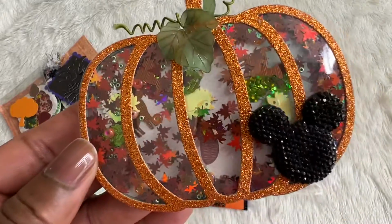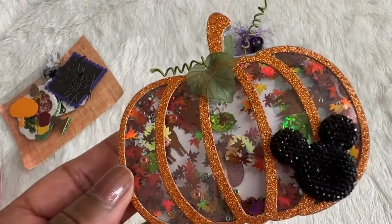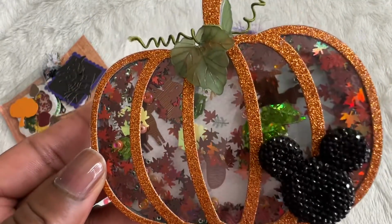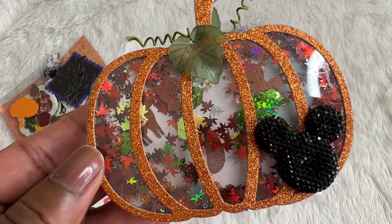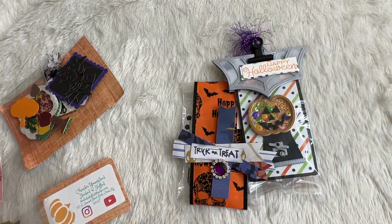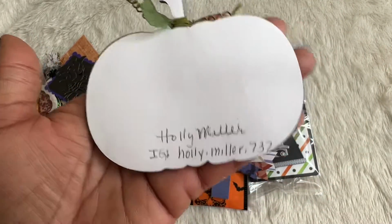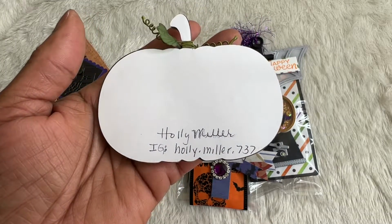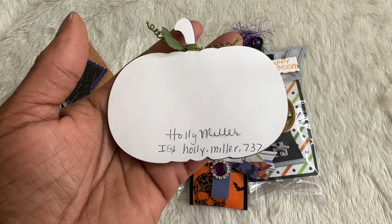And look at her shaker mix, or what do you call it, sequin mix. I love those leaves. That is super cute. And she has a ghost in there. Really, really pretty. You know, I'm going to have to step up my sequin game. I don't have these cute little sequins like all y'all have. Oh, this is from Holly. Thank you so much, Holly. You can find Holly on Instagram at holly.miller.737.